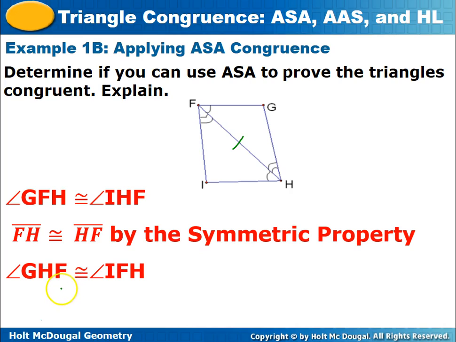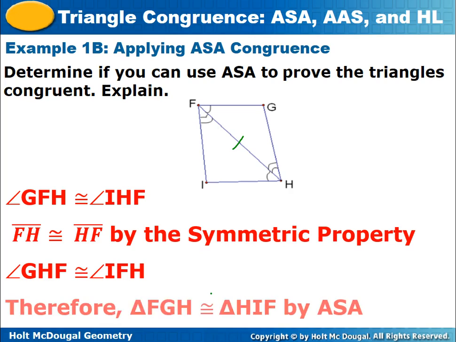Then we've got GHF is congruent with IFH. So that's our other angle. So yes, here again, we're going to say GHF. So we're going from nothing to 2 to 1. So out here, we're going to go from nothing to 2 to 1. So it's going to be IFH. Once again, when we talk about our congruent statements, we have to move around the triangles the same way.